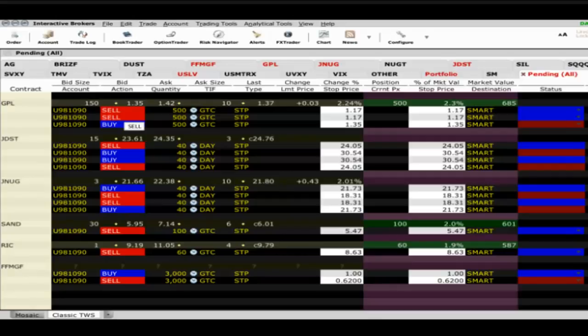Like for instance, let's say a firm charges $10 a round turn to do a trade. That means if you buy 100 shares of Apple and then you sell it, that's your $10. All right, that's your fee. That's a round turn. A round turn is an entry followed by an exit. So it's ten bucks, but they could advertise and say $5 a side because that sounds better than just saying $10. So it's $5 when you buy, and then they hit you with another $5 when you sell. So some firms break it down like that.